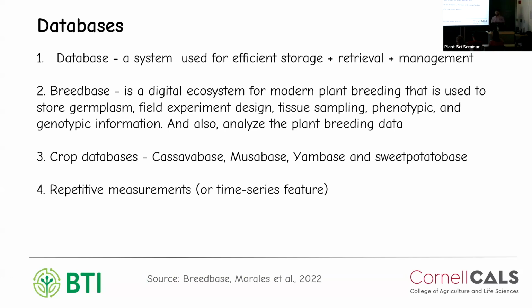With this, even in the past year, I worked on repetitive measurements. In other words, you can say this is a time series feature. It's basically where you have multiple values for a given trait that you would like to store. This feature was requested by the UC Davis breeding program and North Carolina State University breeding program. Therefore, we implemented that. So with this, now I have a very good understanding of how BreedBase works and how the process of BreedBase is actually implemented.